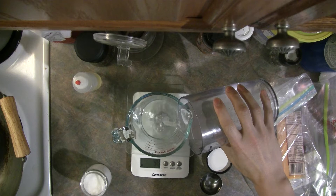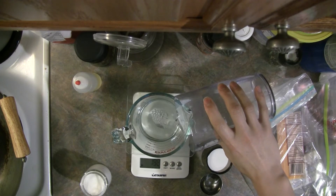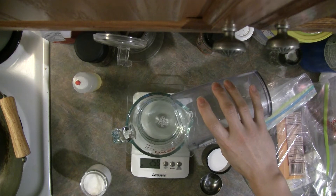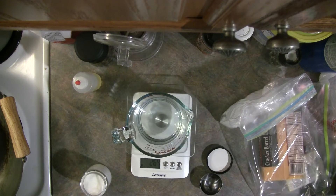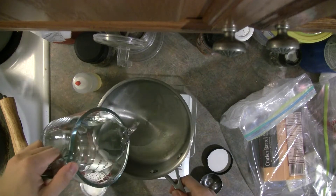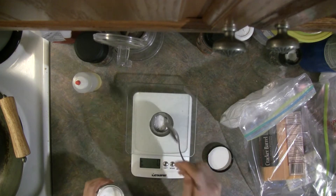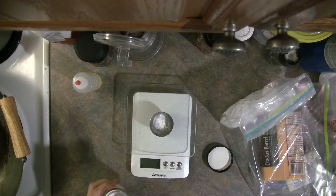In a second saucepan we're going to make the sauce. We'll want about 265 grams — or 265 milliliters if you prefer to measure volumetrically — of water. Then we're going to add our special ingredient, the emulsifying salt. I use sodium citrate, so make sure you don't use citric acid. The sodium is actually the important part, so it has to be the sodium salt. We'll take 11 grams of sodium citrate and add that to our saucepan as well.